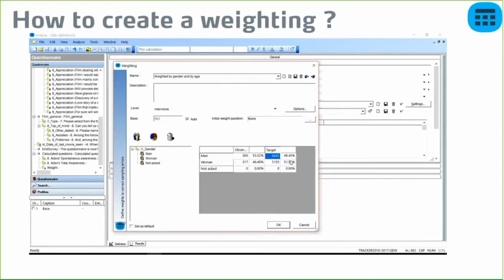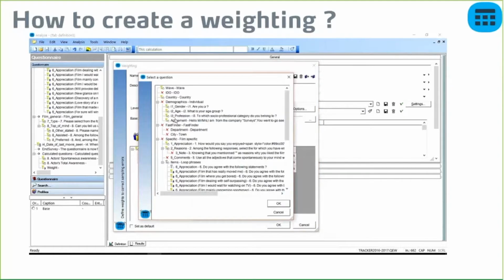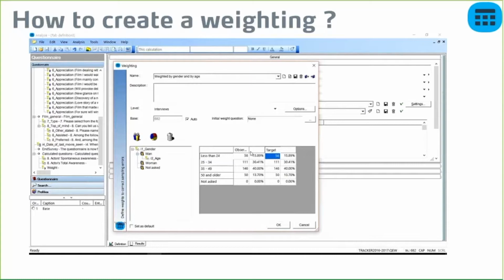Yes, 48 and 52%. Then select man and cross by clicking on the pie chart the question age. Now you have the percentage for men on each structure, and the target value to set.